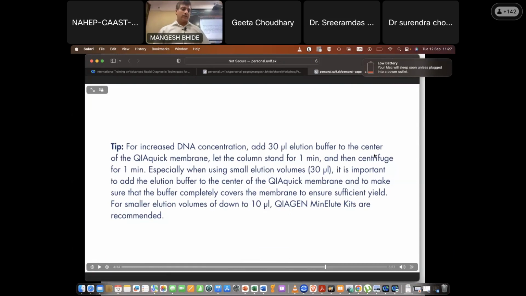And one last recommendation in the purification step: first is binding, second is washing, and then is elution. So after washing, you have to spin your column at least 2 times dry. That means you have to remove all the traces of ethanol. Otherwise, you will not have good elution. So just spin it twice, at 1000 RPM. Just press the button and the column will spin for 1 minute, and that will remove all your ethanol traces.